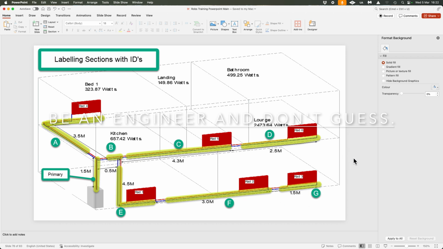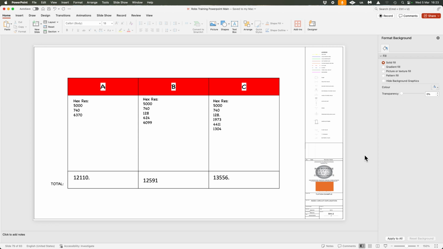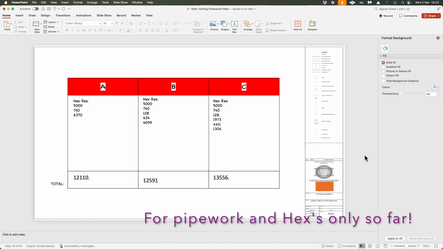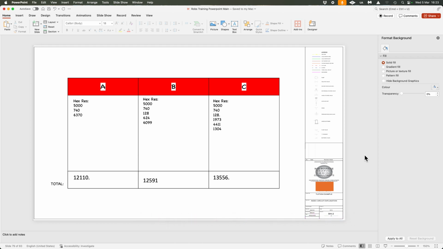So what I've ended up with might sound quite surprising. I'm sure most of you have probably guessed by now, or hopefully worked out, that it's either circuit A, circuit B, or circuit C. As it turns out, it worked out to be circuit C. And you can see that even then, with a delta T5 system on an existing pipework scenario, the index circuit is 13,556 pascals. Now, that's not quite it, and we're going to need to do a little bit more. But the bottom line is that a 20 kPa pump, if you could get hold of one, a 20,000 pascals pump, would be perfectly suitable at DT5 for that particular type of system.